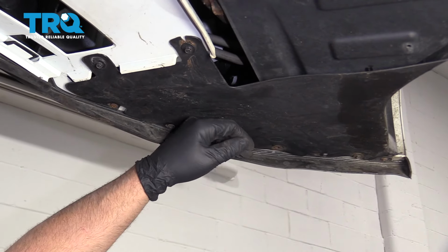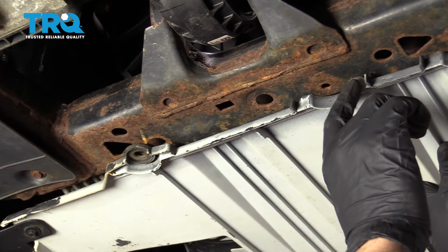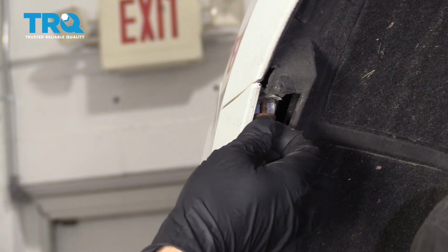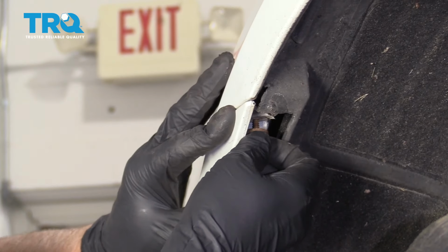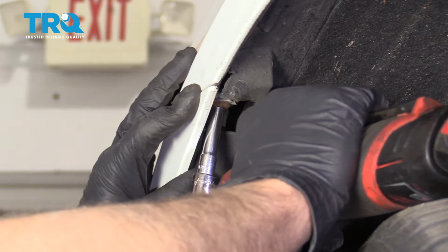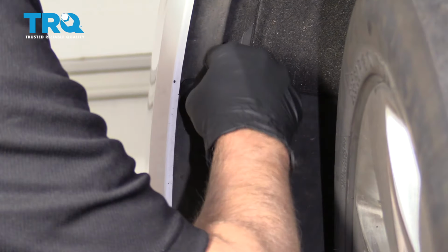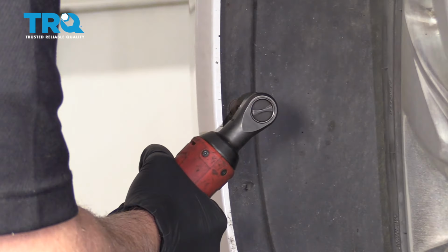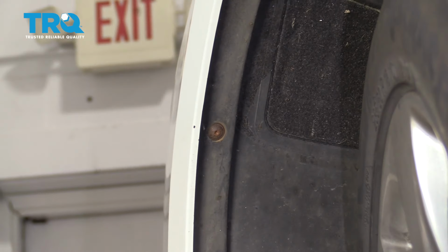And do the same on the other side. And re-secure this. If there was push pins, put those push pins back in. And put this screw right here. Get that started and snug it up. Make sure the bumper lines up with the fender. And put these screws in. Tighten them down. And do the same on the other side.